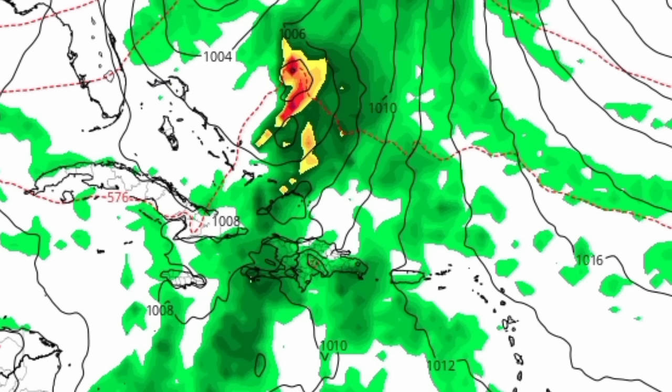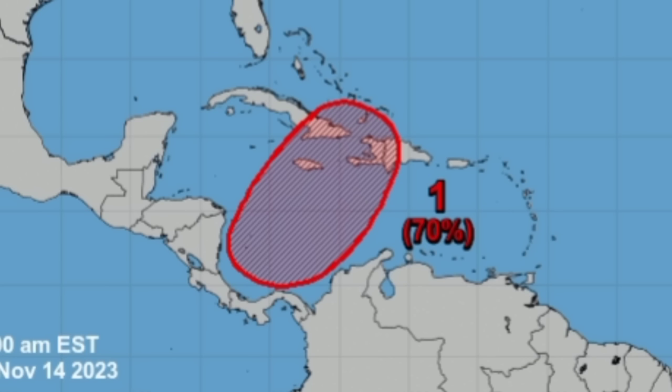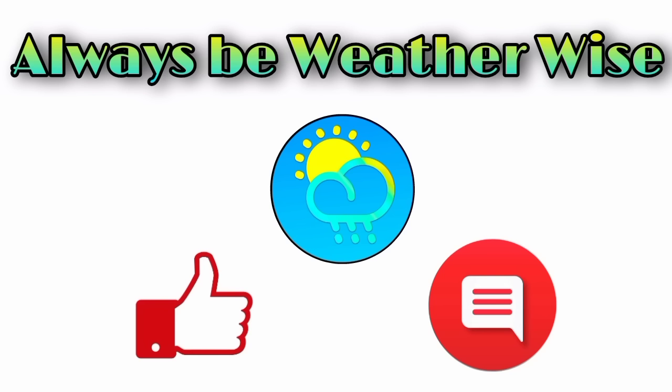That is what the models are showing as of this morning's latest update. We're seeing some variation here, and with that area of low pressure not forming just yet there are going to be more short-term variations. A general track to the northeast is expected, but a small change can make a huge difference in the areas which experience the worst impacts later this week. Nothing is solidified just yet. However, the National Hurricane Center has stated that Jamaica, Haiti, and the Dominican Republic should monitor the progress of the system. Regardless of development, there could be a lot of dangerous flooding across many areas — I'm here to keep you posted.